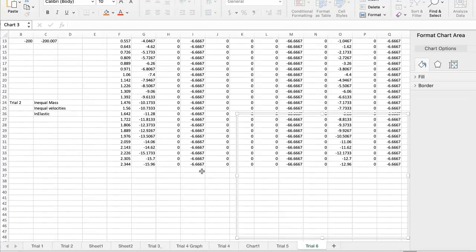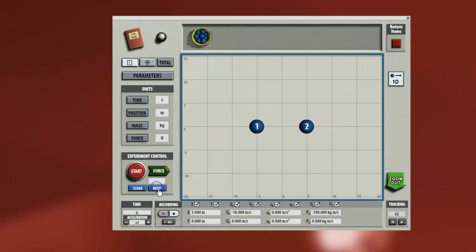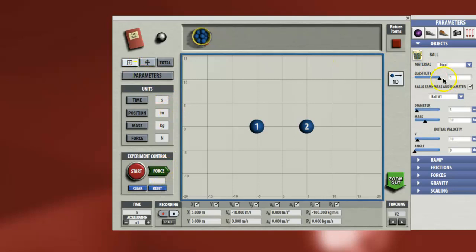Let me show you how the inelastic is gonna show. I need to reset. Sorry. Parameters. I'm gonna put this elastic, and let me have the equal masses.